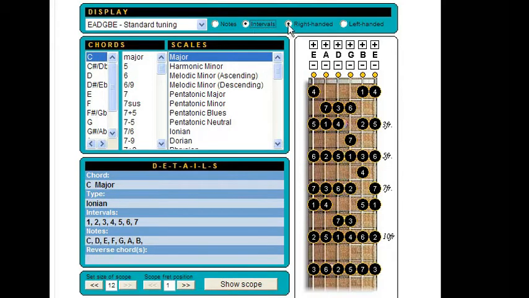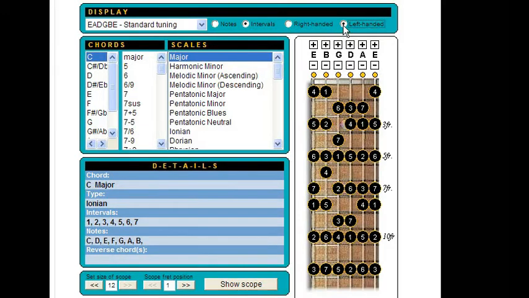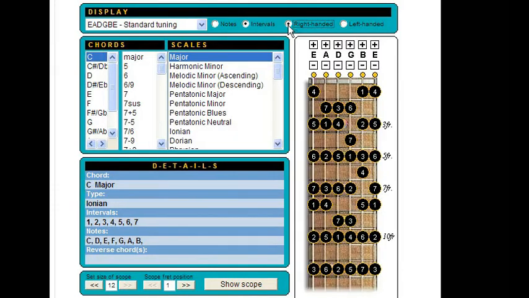You also have the option of showing the scales either in a right-handed format, or for lefties, there's a left-handed format. For this demonstration, I'm just going to keep it in right-handed format, which is kind of the same perspective as a chord chart. So you're going to see the line over on the far left, the vertical line, is the 6th string, and the line on the very far right is going to be your 1st string, the thinnest string, highest sounding string.